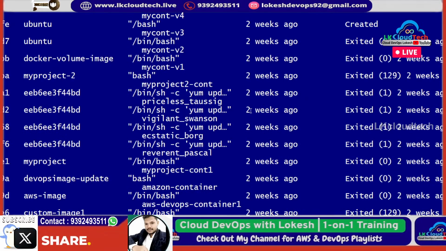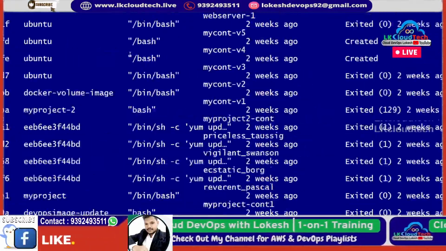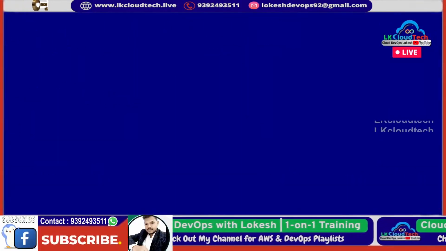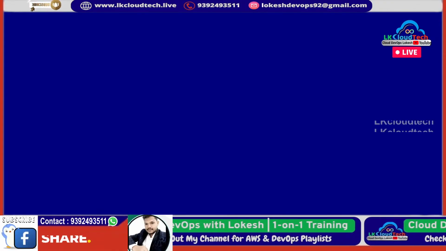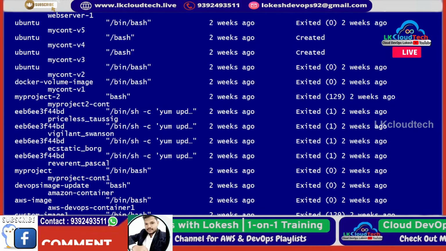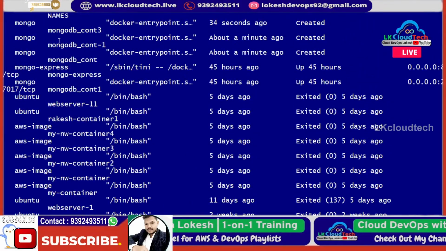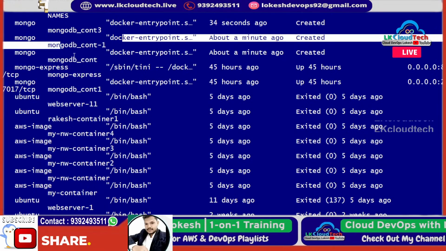What is that? Just created this one, right? My container. Oh my goodness. One second, I'll make it a little smaller. Okay, this is the one. Custom container .NET, not this. Mongo, this is the one. Mongo container 3, mongo container 1. I'll remove everything.